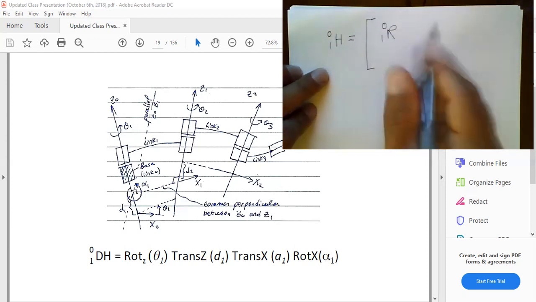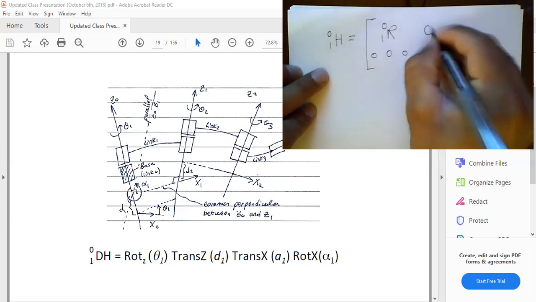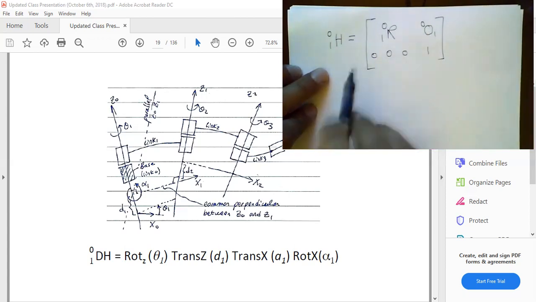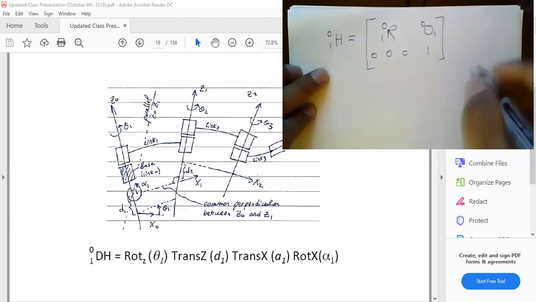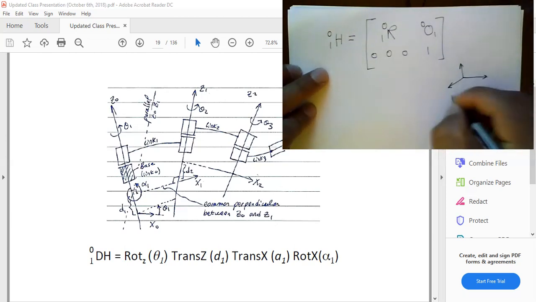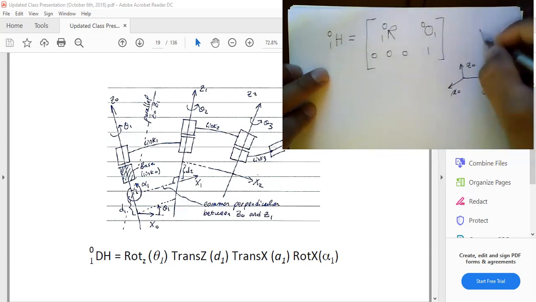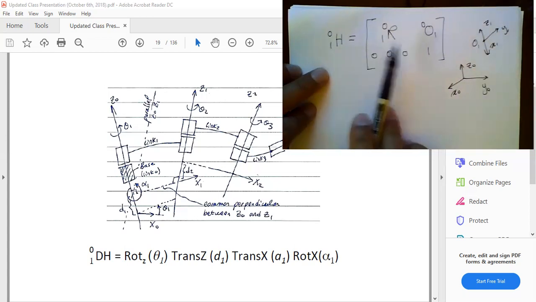transformation as a 3 by 3 matrix, and we have 0, 0, 0 below that, and then we have a 1 in the corner. By now, all of you should be able to build a homogeneous transformation between any two frames. If I gave you a base frame x0, y0, z0, and another one, x1, y1, and z1, and then this is o1, you should be able to build that matrix.